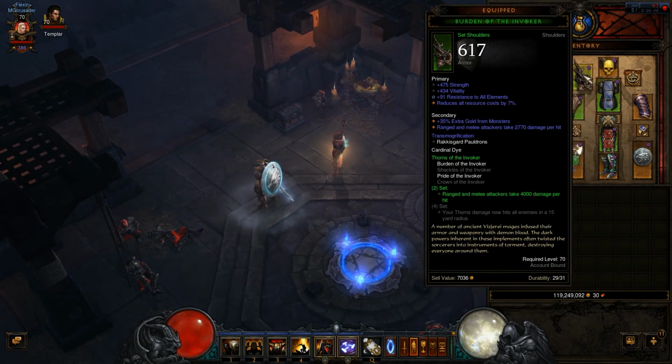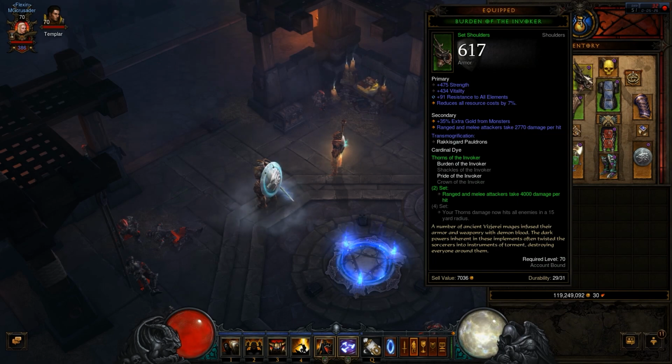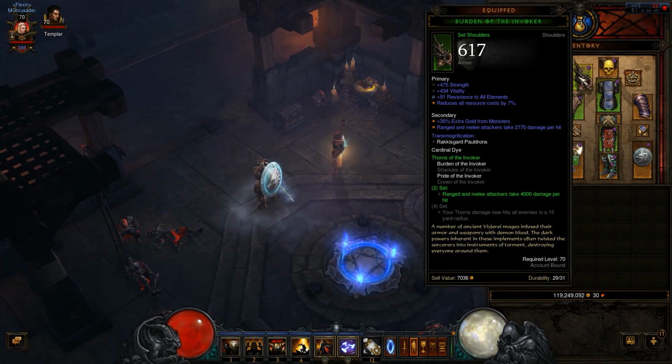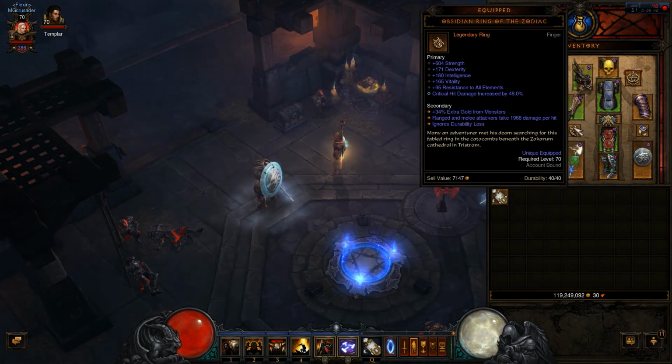Shoulders are the same. For people that don't know, you want to have the 2-set invokers for the 4-set bonus. Only thing I would change on my shoulders, instead of reduced resources, I would want cooldown reduction. Gloves, again, same thing as I had before. I like them the way they are. I don't have a lot of resist, so I favor that resist over crit hit damage, or crit hit chance, excuse me. I still have an Obsidian Ring of the Zodiac on here.